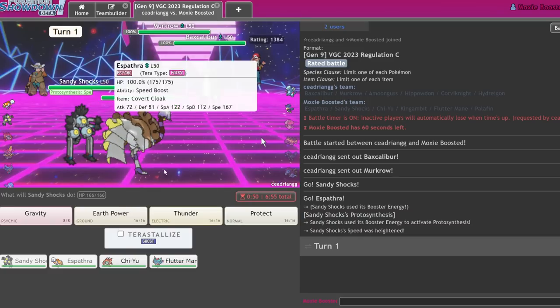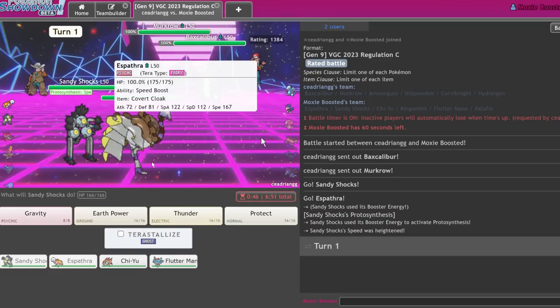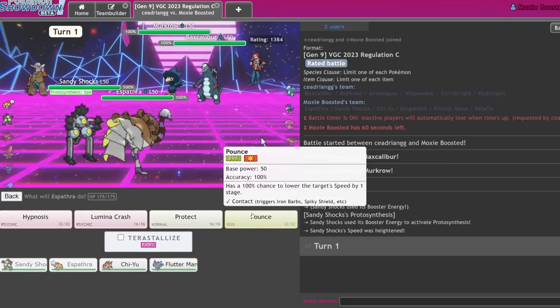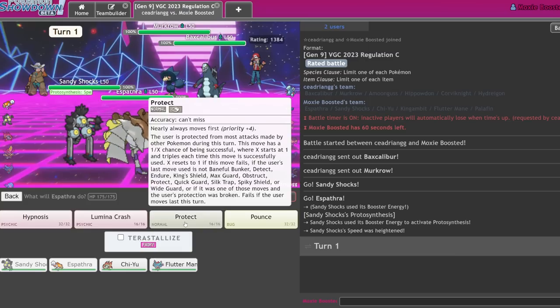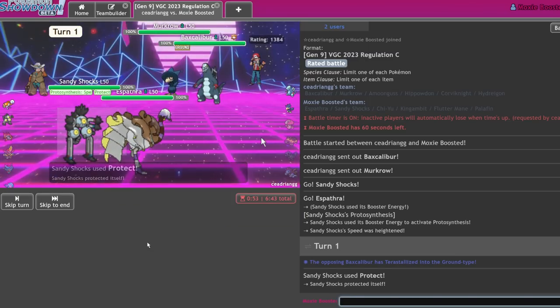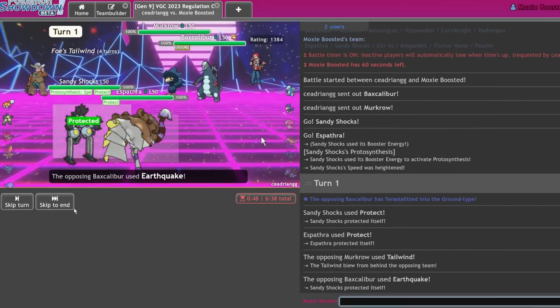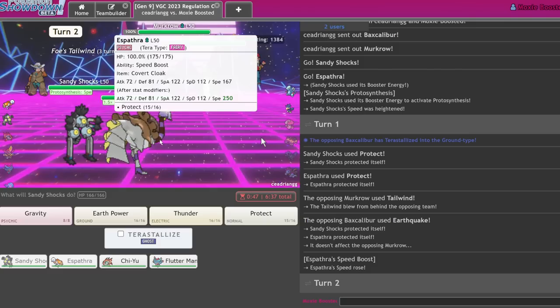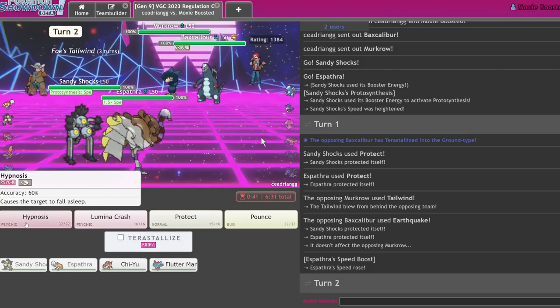They decide to do this. I think I'm good just to double protect this turn and scout what they want to do. Yeah, okay. Good to note, as they're going to go for Earthquake. A Espathra can definitely eat an Earthquake. The question is if I can eat Earthquake into Foul Play. So I'm going to Tera Ghost, Gravity, and try to Hypnosis.